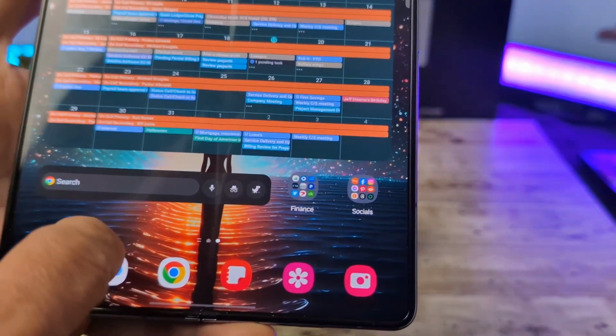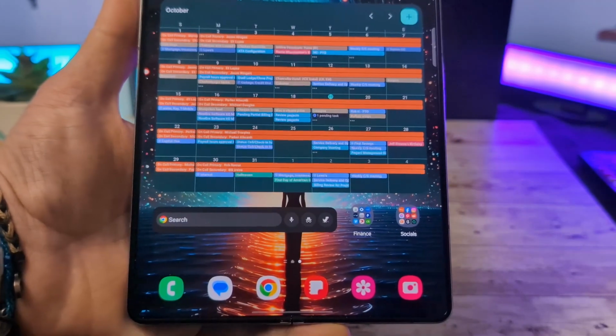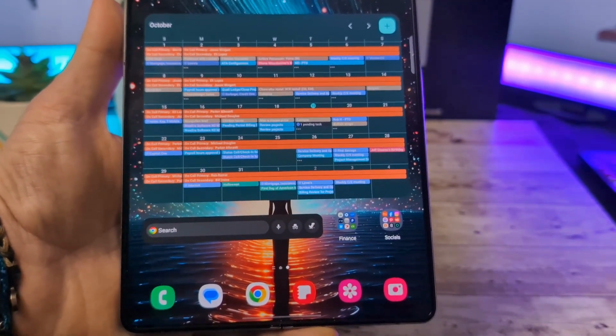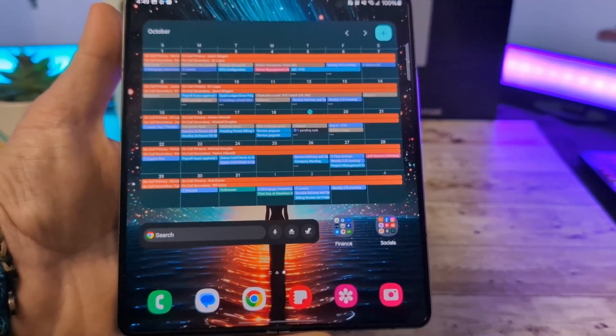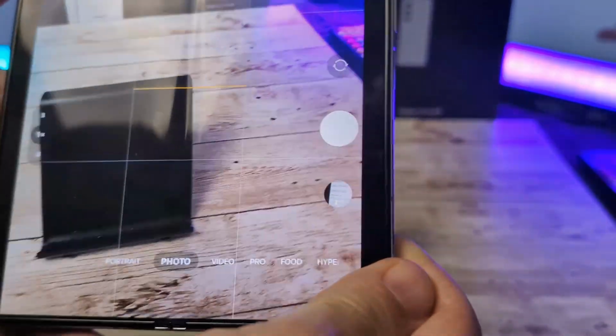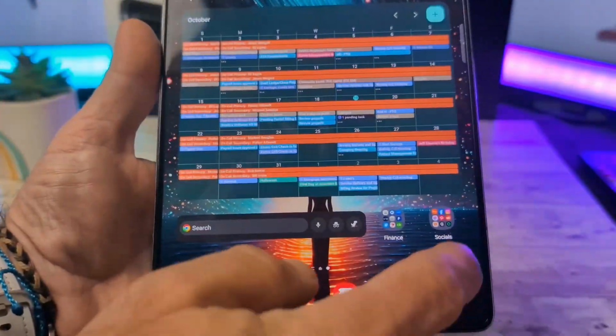There were a couple of updates earlier that I did off camera. So there are some new updates in the Galaxy Store. You always want to make sure you go in the Galaxy Store and do an update after any beta software has been downloaded. Let's jump into our camera. Camera looks good, no issues.